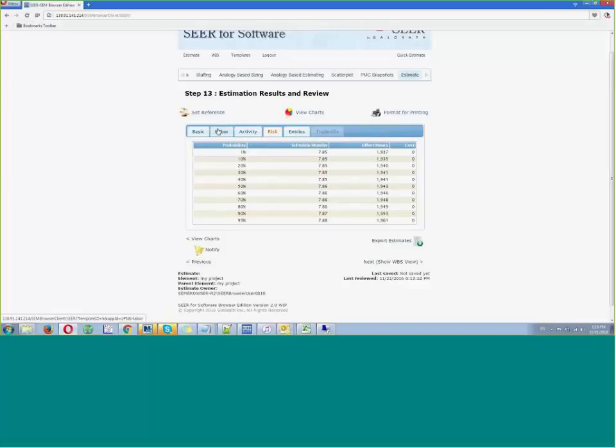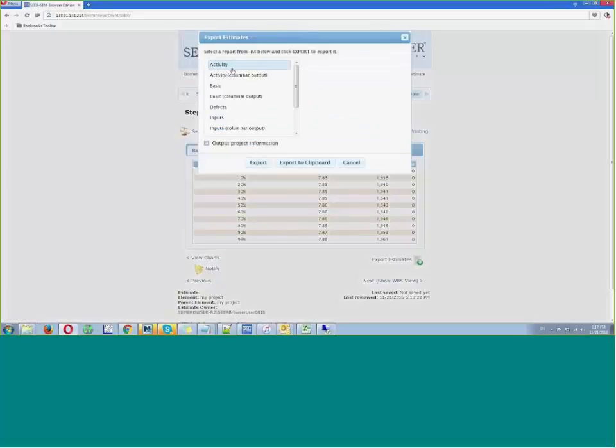the most information from. If you want to get more information out of the browser edition, you can actually select activity, or select a flexible export that was defined previously, and you can actually export from that information to either the clipboard or to your desktop.